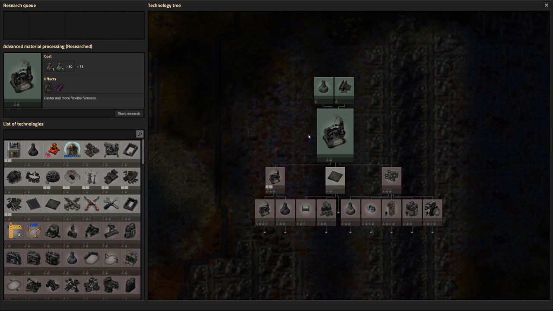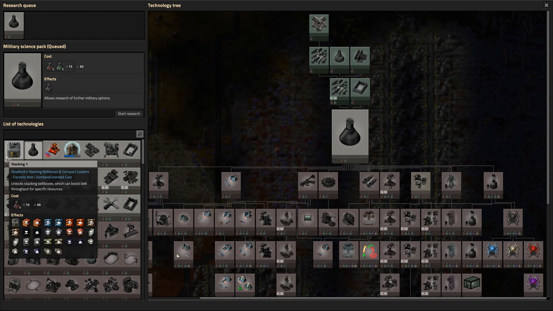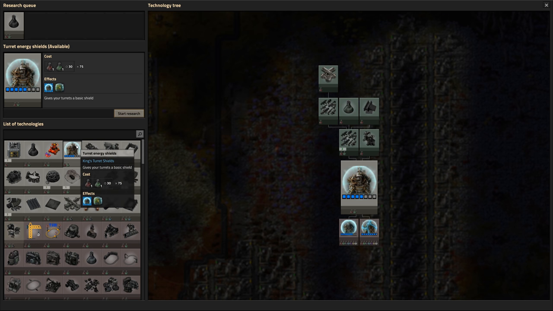Advanced material processing would give us steel smelters. The other thing I should really mention is 1.1. 1.1, I know it's out. No, we haven't updated yet. Will we update? Yes. When will we update? Not a clue.